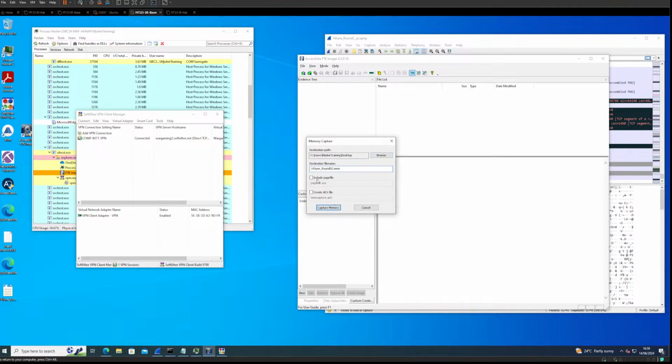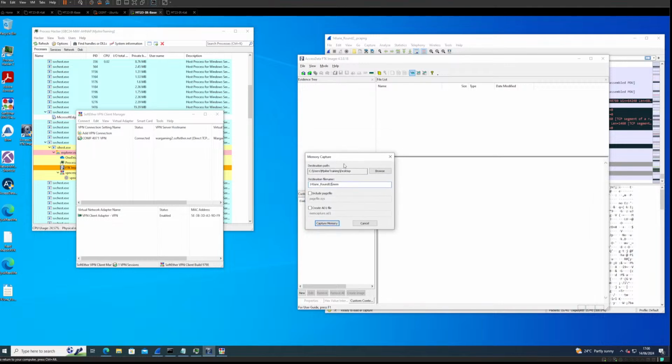If you want to include the pagefile.sys file, it's up to you, because sometimes the memory dumps some part of its processing into the page file whenever we are closing any sort of task. Also, please correct me if I'm wrong in any part of the information, because I'm still learning.